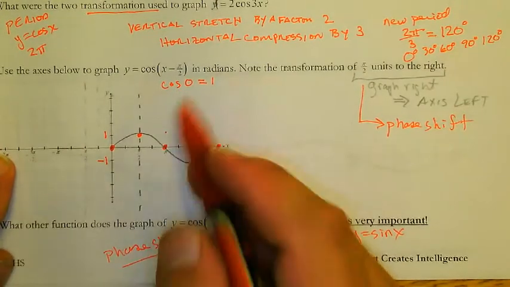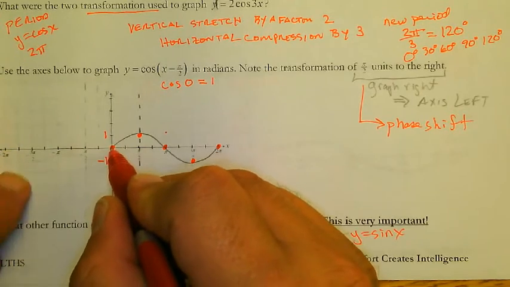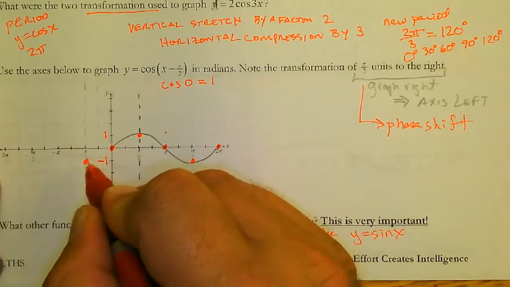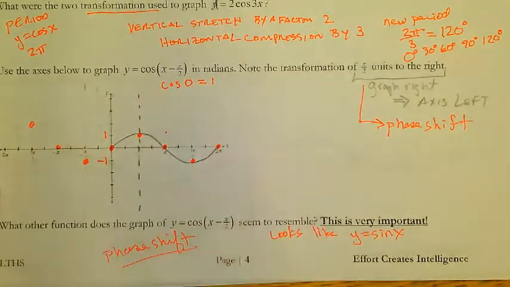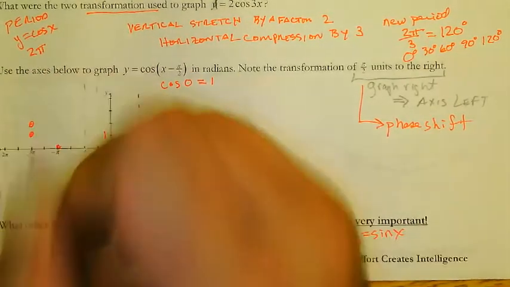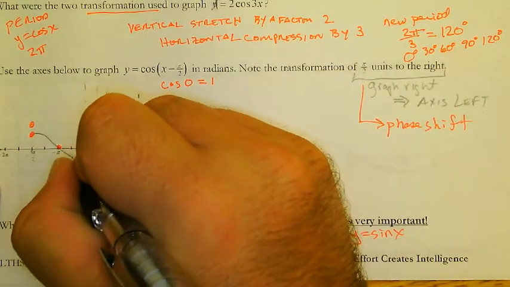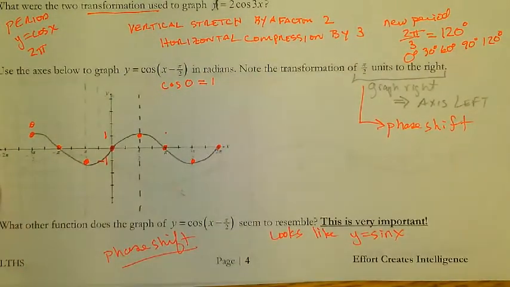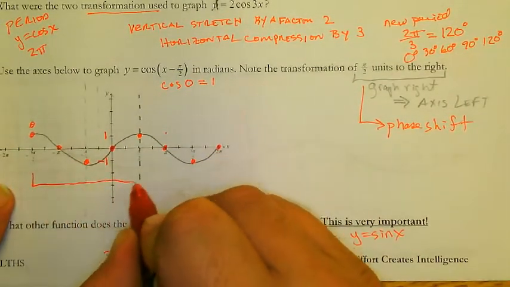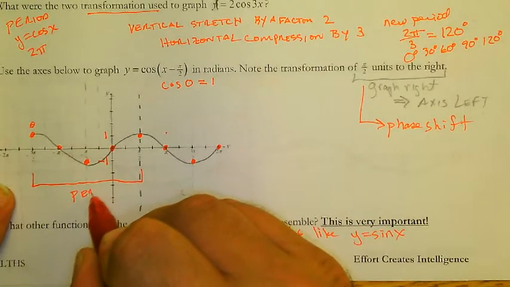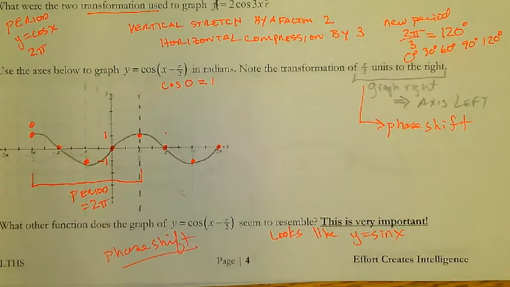So once again, for drawing our pieces, if I'm at 0, I go a quarter of the period minimum, go a quarter of the period 0, go a quarter of the period maximum. Oops, I put that a little bit too high. And if I look at that, here is my graph, and I can see that the space it takes for my graph to repeat itself is still a period equals 2 pi. Okay? Very, very important that we can do that work.